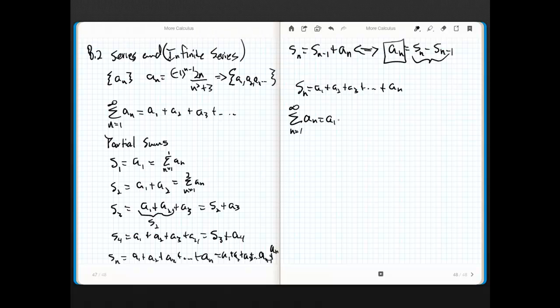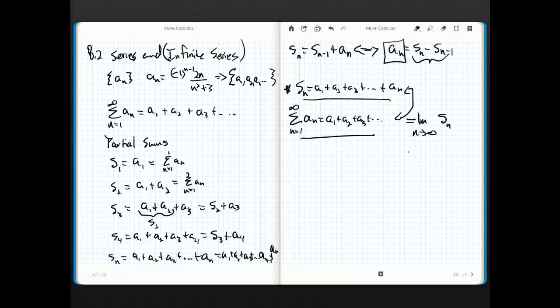Because I know that's a1 plus a2 plus a3 plus forever. So how can I link these two together? What am I doing in this case that I'm not doing in this case? Well, I'm not stopping here. I'm stopping at n. So if I want this to never stop, what should I do? Just let n go to infinity, right? So another way of writing this is the limit as n goes to infinity of s sub n. They're identical. There's no difference. Piece of cake.